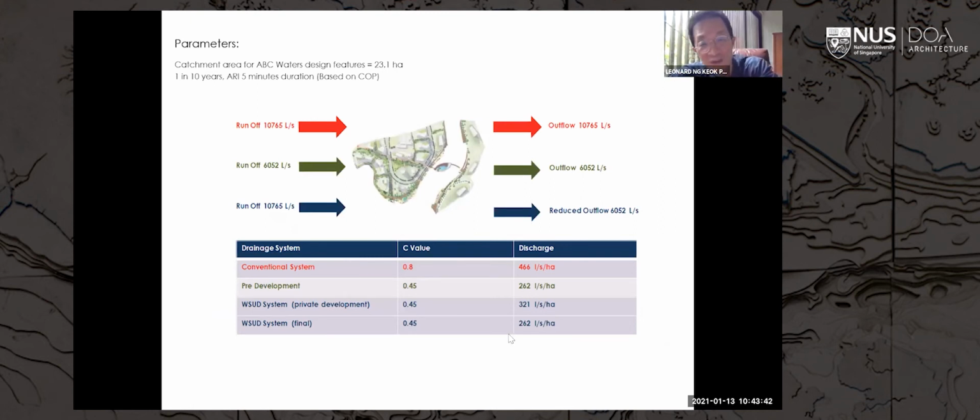We designed for specific runoffs, hoping to achieve the same runoff rate as what we would find in greenfield systems, right? As opposed to a typical urban system where the runoff coefficient is 0.8. We wanted to achieve a post-development runoff of 0.45, much closer to nature areas. This will help reduce the discharge into canals or rivers, and therefore lead to less stress during storm events on these public infrastructures.